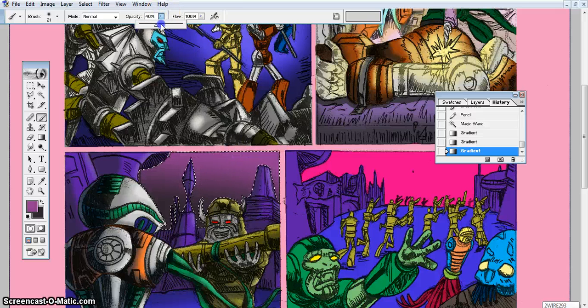Pick the color that's lightest, lower the opacity, and try to get a blending effect going. Same on the other side. Even lower, because this is a pretty dark color, so it can handle that.